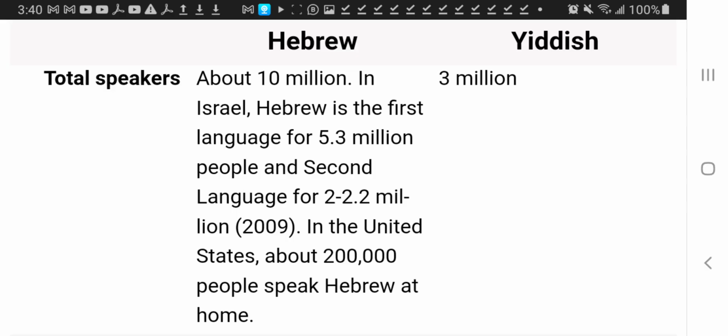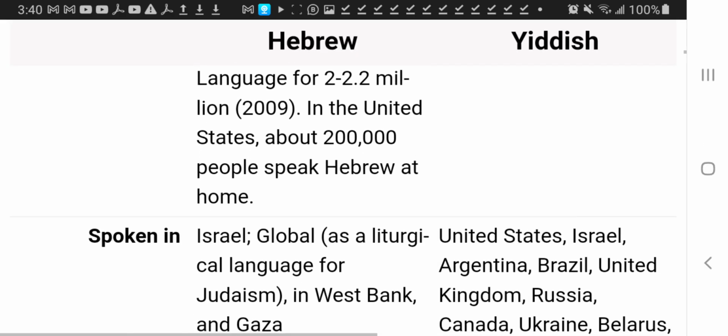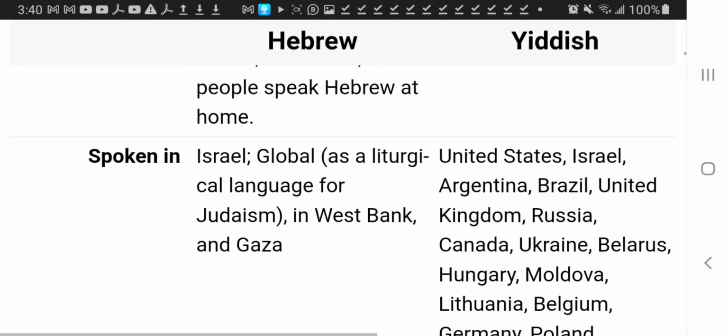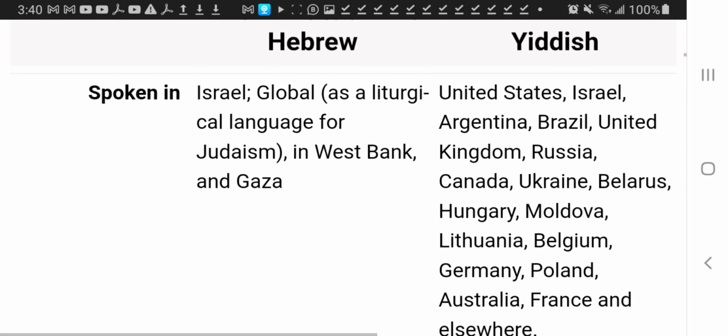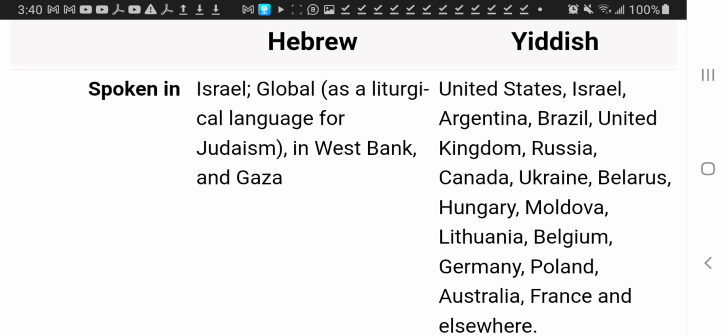Now, in the United States, it is estimated that about 200,000 people speak Hebrew at home. Now, we're not saying that this is necessarily all accurate, but so we can tell what's the difference between this and that. Because sometimes I hear some of the brothers and sisters going, oh, that's Yiddish, that's Yiddish. One actually said that saying shalom is Yiddish. And I said, this is too far. I gotta address this one.